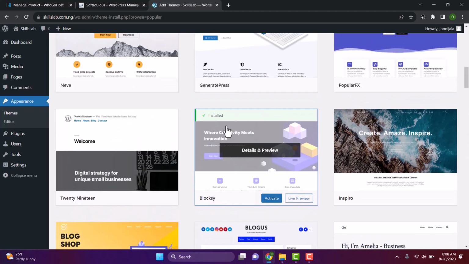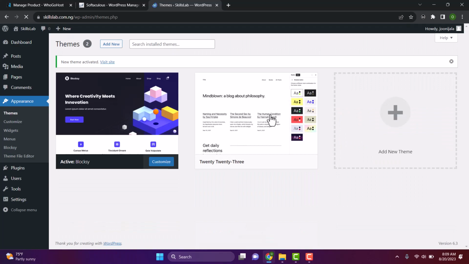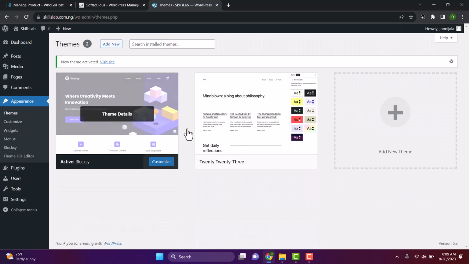So we have this now installed. You can see this is installed, and you click on activate. Now we have this installed, and the next thing is we are going to customize this.